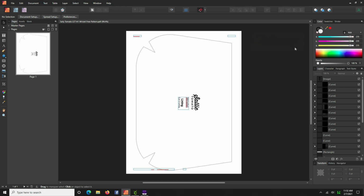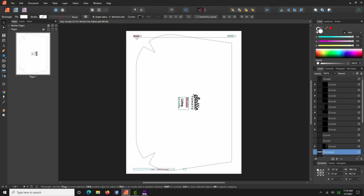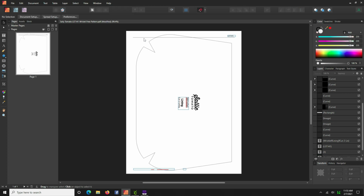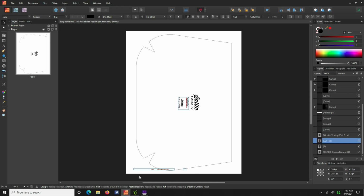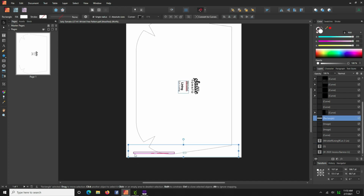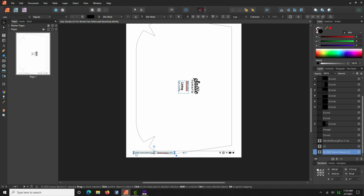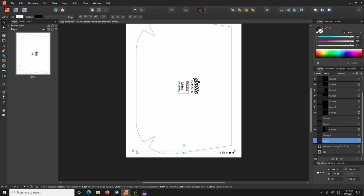Close this thing here. Now what we want to do is remove any of the text or boxes that are surrounding the pattern piece. The stuff that's inside here is just fine to stay. So we're going to click our mouse and start getting rid of these little pieces here. Just find them, click them, delete them. Make sure you're not deleting any of the pattern pieces. So we'll come down here, delete that, and delete that. It just takes a little bit of time.